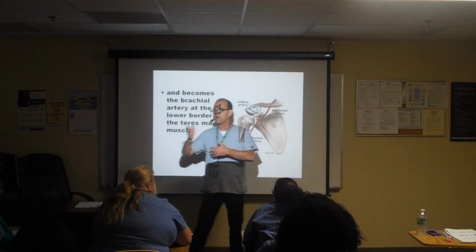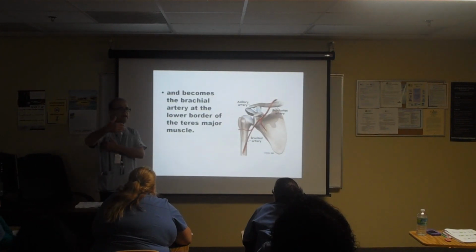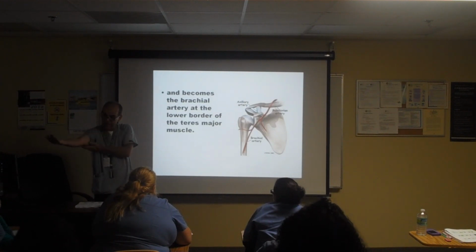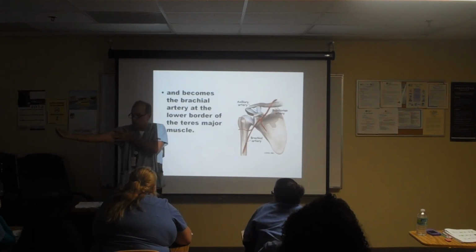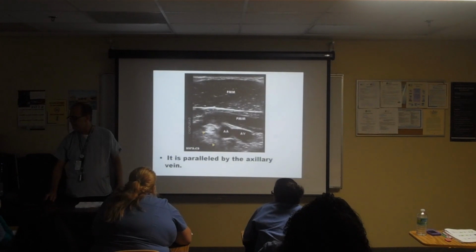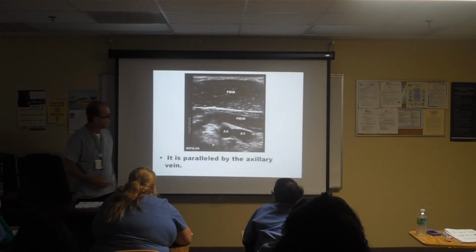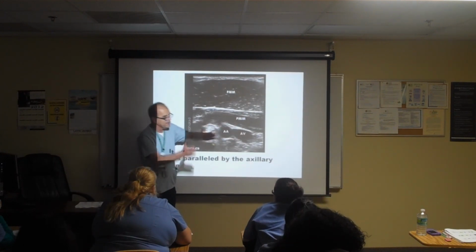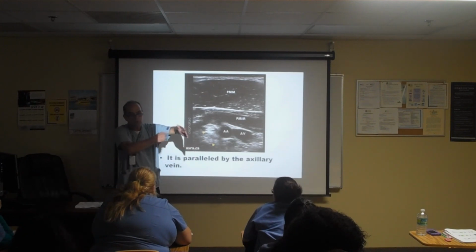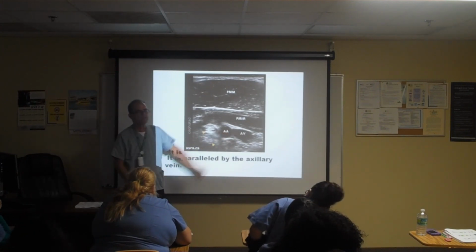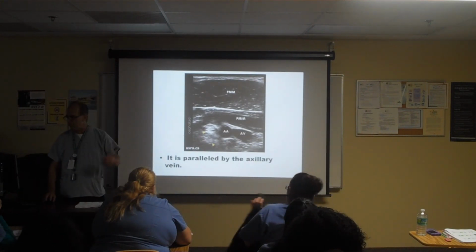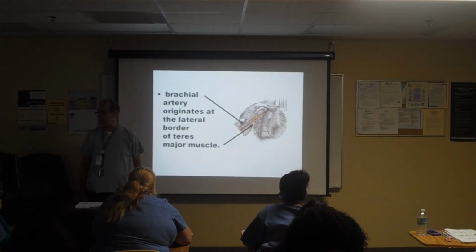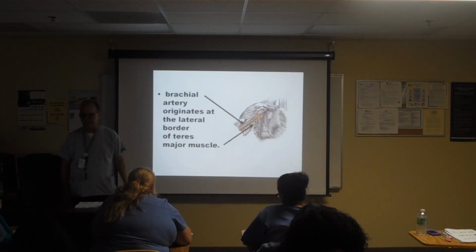With ultrasound you don't know exactly where, but if you scan the axilla, it's the axillary artery. You put the transducer in the arm between the biceps and triceps muscle. Inside the medial part, along this border, you are going to find the brachial artery. The artery is more round and the vein more oval. When you put pressure, the vein is going to close and the artery stays round because it has more pressure. The brachial artery originates at the lateral border of the teres major muscle.